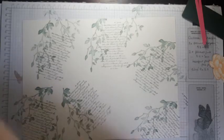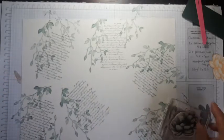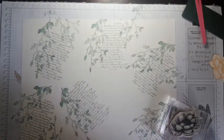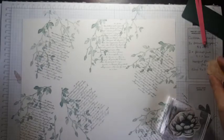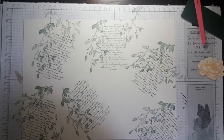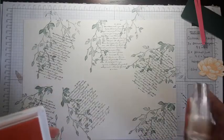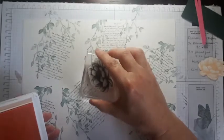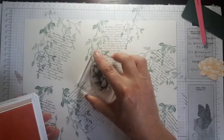So I think I'll do this flower next. Now I'm going to do these in several different colours. So I'm going to start with our pale papaya. As you can see, I've already cut one because I have a plotting and it's not very exciting seeing me fussy cut flowers out, is it?